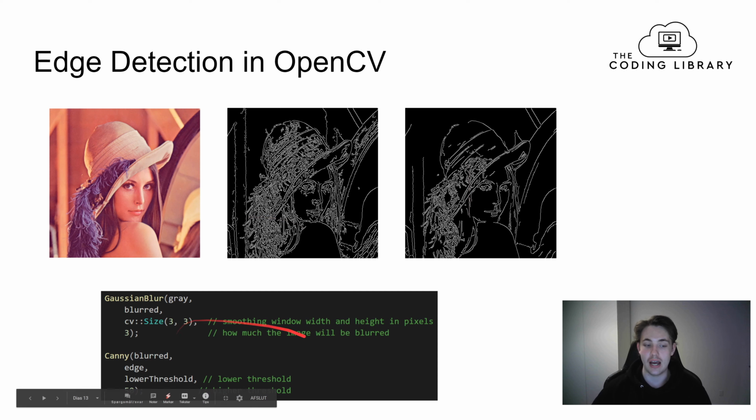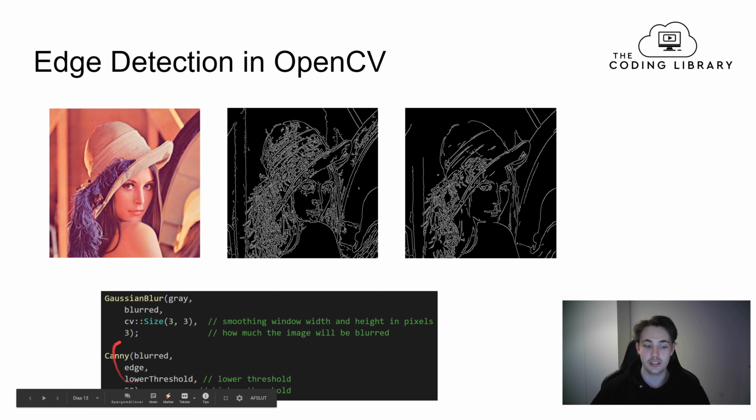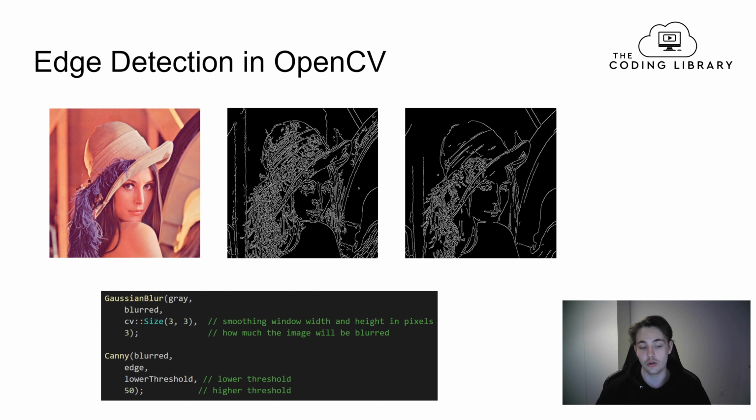And then down here we have the actual code, where first of all we're going to apply this Gaussian filter, or Gaussian blur, so we can smooth out and reduce some of the noise in the image. And then we can just call this function, which is implemented in OpenCV, the Canny edge detector. And then we just give it the blurred image that we just blurred with the Gaussian blur. And then we specify the edges where we're going to store the actual edges that we're going to detect in the image. And then we set the lower threshold and the upper threshold as well for this hysteresis. So we know when we should accept an edge in the image and when we should reject that edge in the image as well.